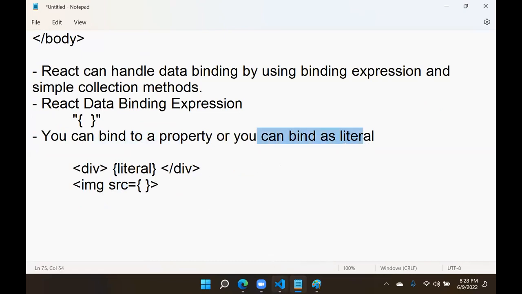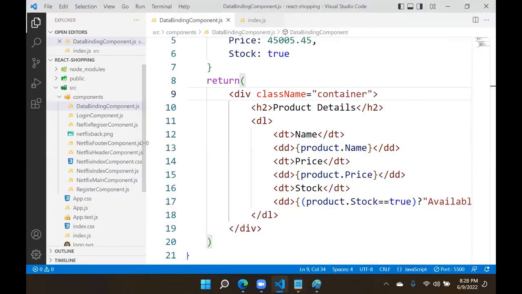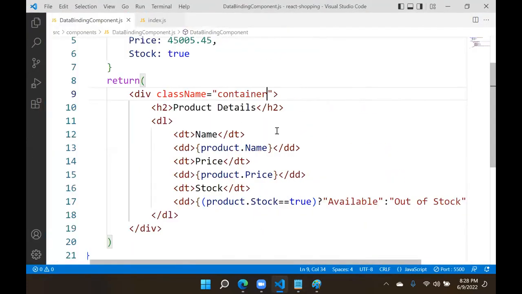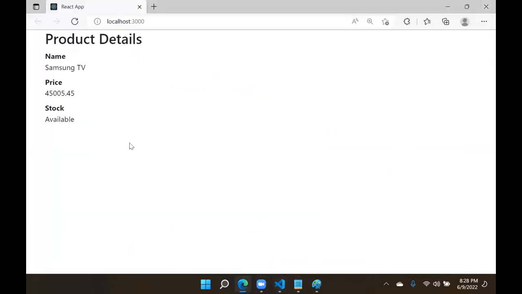Suppose you see here, I am displaying it like this. Now the product name is not bound to the data definition.